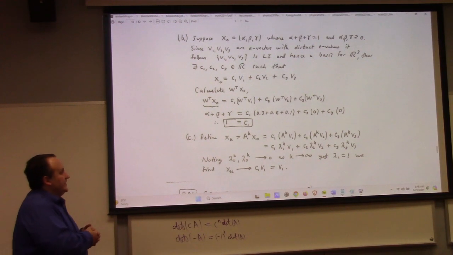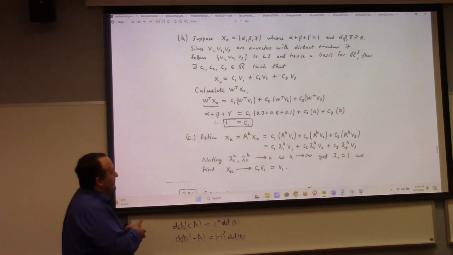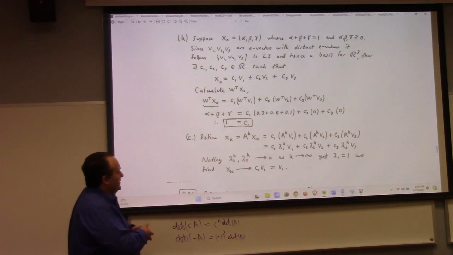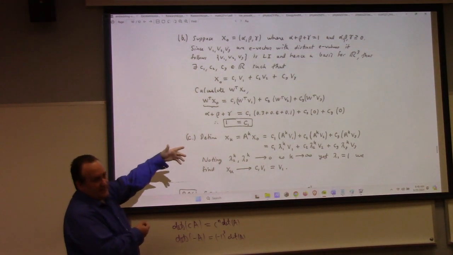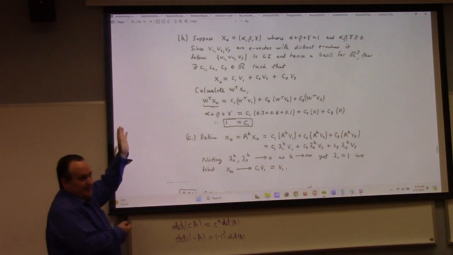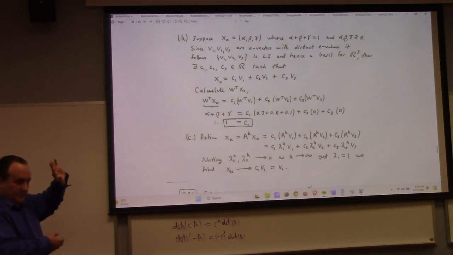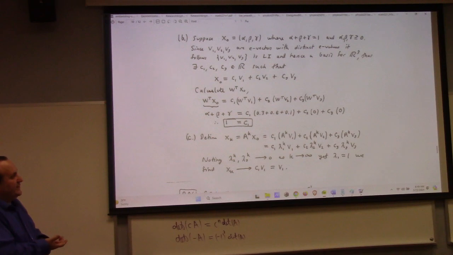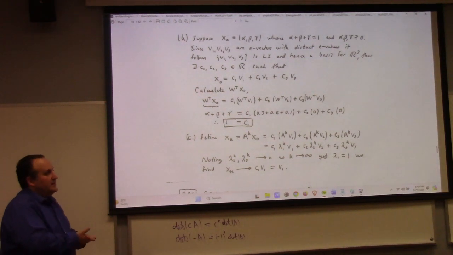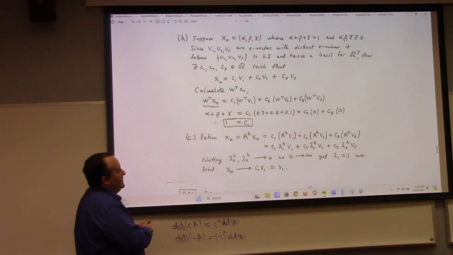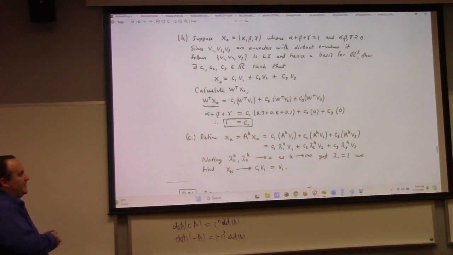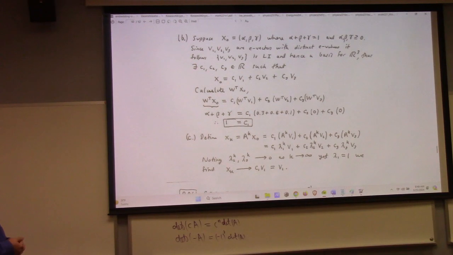And so then W transpose times x naught is nothing more than the dot product of W and x naught, which gives us alpha plus beta plus gamma, which was my notation for the components of x naught. You might have labeled them something else. I just made up the alpha, beta, gamma, right? That's just my solution. You call them whatever you want. But the sum of whatever you want to call them is 1. And on the other hand, W is perpendicular to v2 and v3, and its dot product with v1 is equal to 1. So that leaves you with 1 equals C1, which is what you're supposed to show in part B.